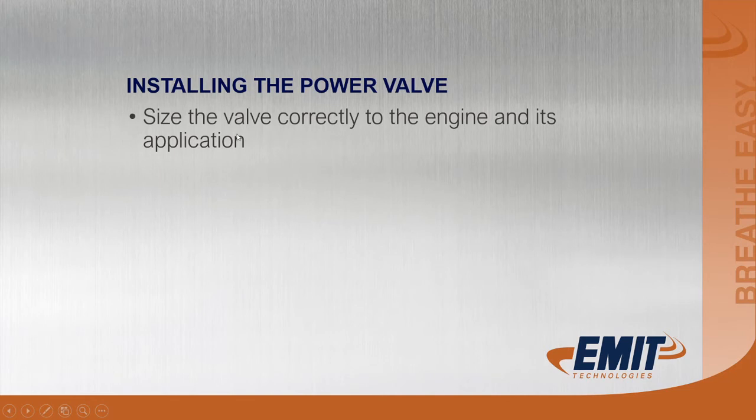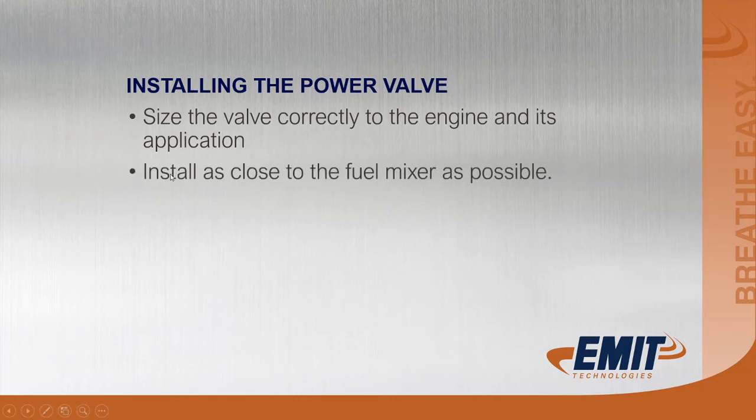Installing the power valve, you want to size the valve correctly to the engine and its application. Having the incorrect valve will lead to poor performance and poor control range on the AFR itself. Install as close to the fuel mixer as possible. You don't want much distance between this valve and the carburetor itself, or the fuel mixer.